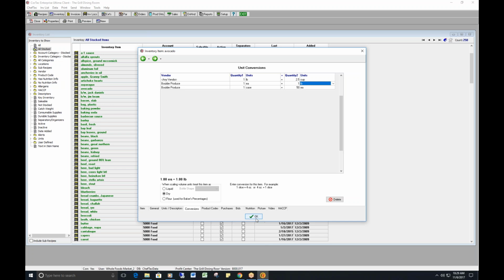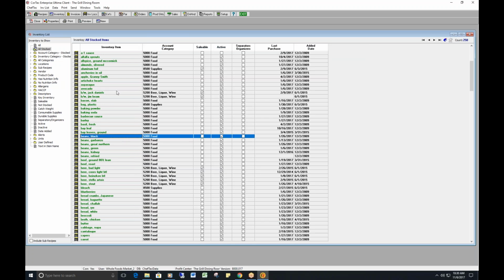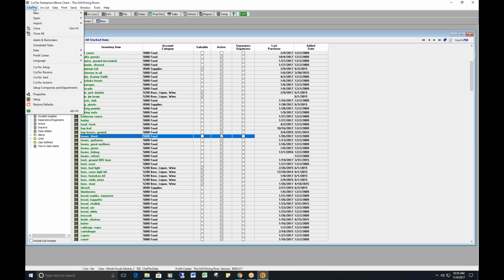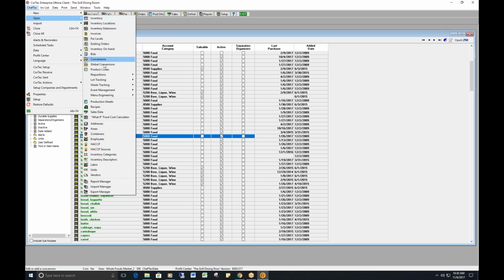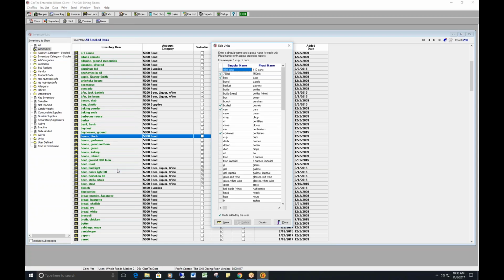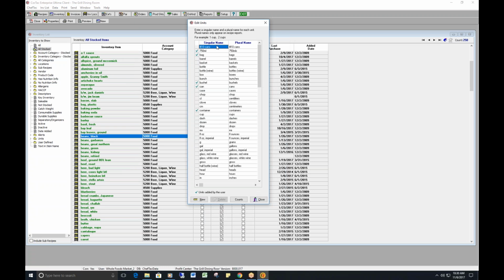So looking for both of you, what you can do in your Chef Tech to see how your units of measure were used. Where you can access anything is your Chef Tech drop down, open, and you'll notice in alphabetical order down towards the bottom, you're going to see the word units. If I select my Chef Tech open units, you'll see that we have our units of measure.